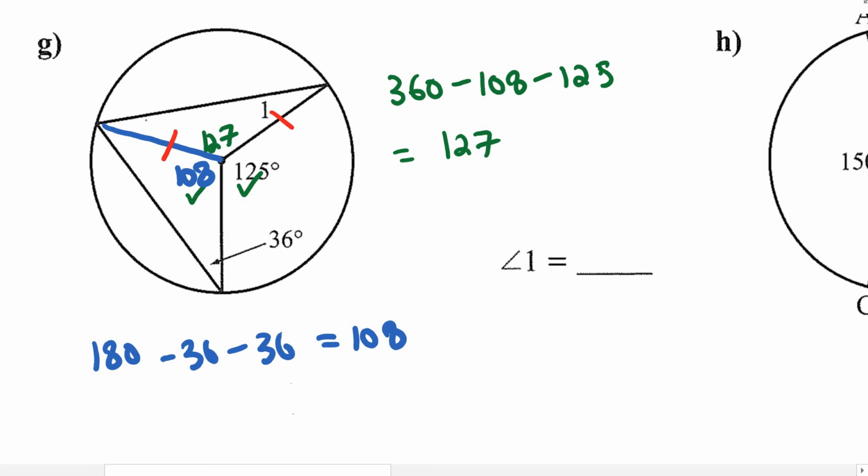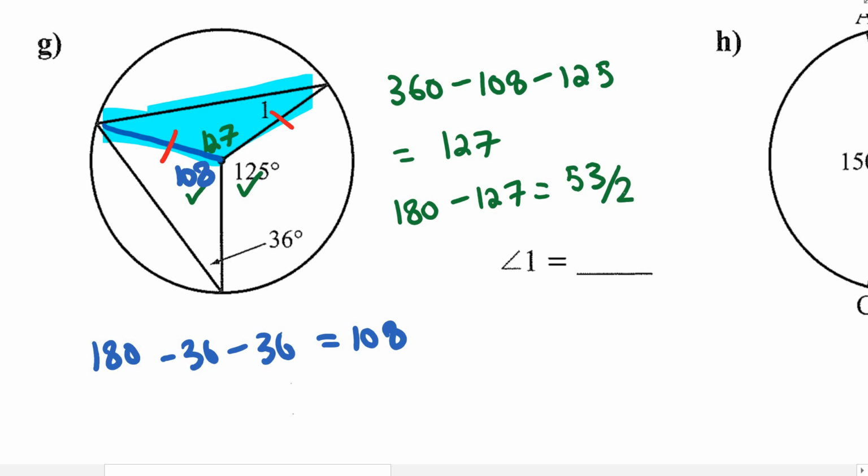And remember, I have an isosceles triangle here. So this blue triangle there, that's also an isosceles triangle. So I can do 180 minus 127. So 180 minus 127, that's going to be 53 degrees, and then I can divide that by 2. And that's going to be 26 and a half. So these two corner angles will be 26 and a half. All right, so that's how you can solve that particular problem.